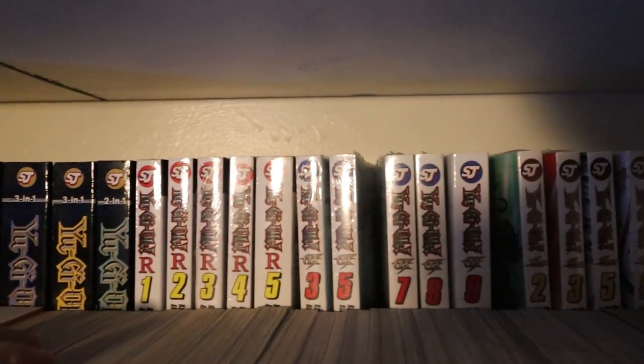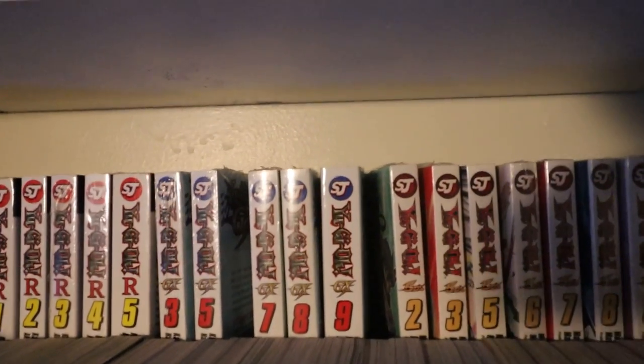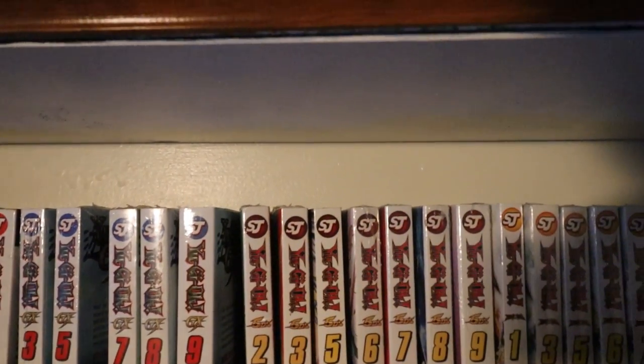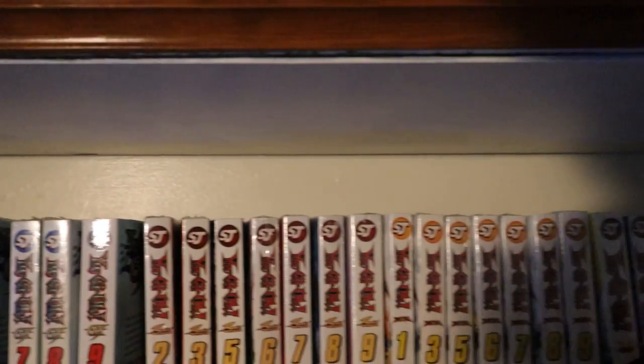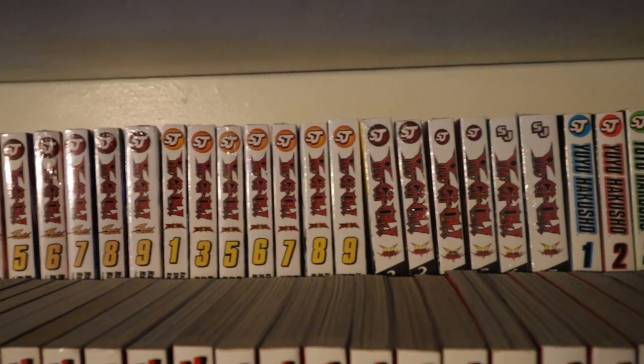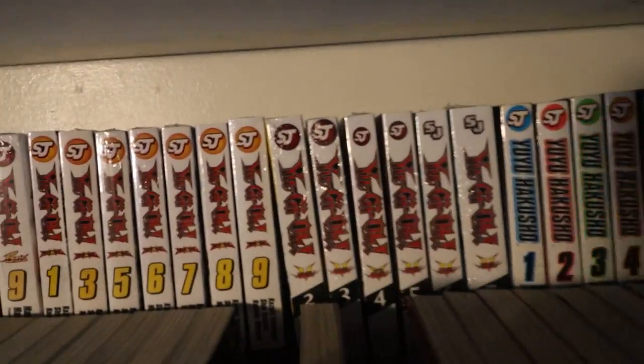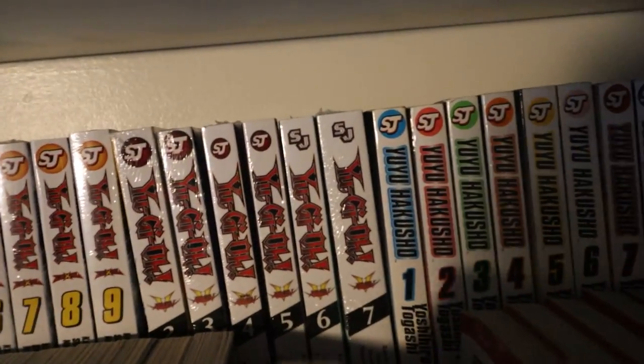Yu-Gi-Oh! R 1 through 5 complete. Yu-Gi-Oh! GX, missing 1 and 2, missing volume 6. Yu-Gi-Oh! 5D's, missing volume 1 and 4. Yu-Gi-Oh! Zexal, missing volume 2 and 4. Yu-Gi-Oh! Arc-V, missing volume 1. I think that's it.